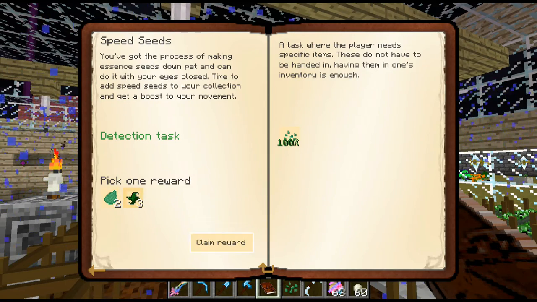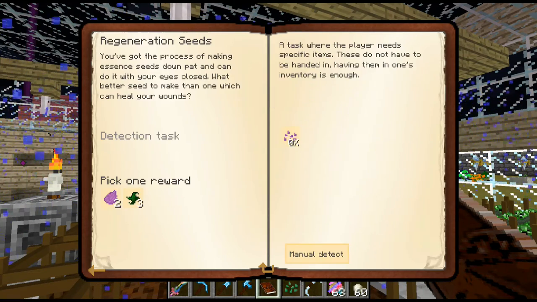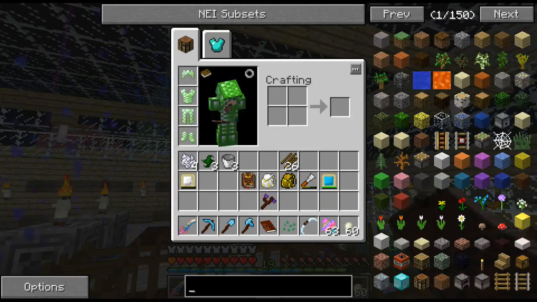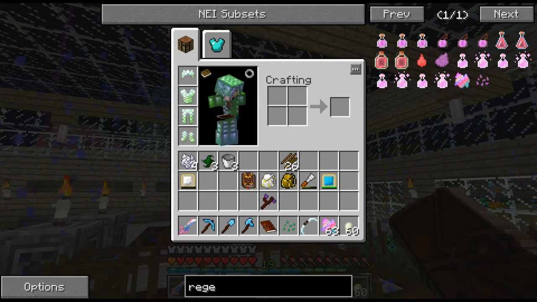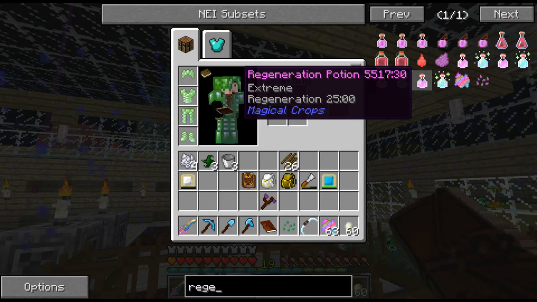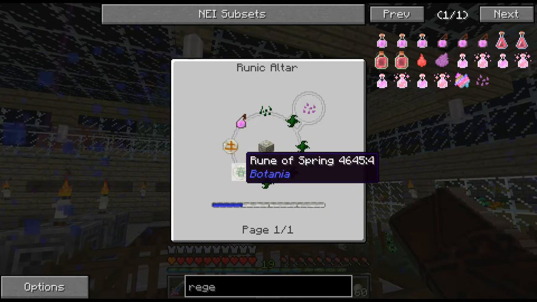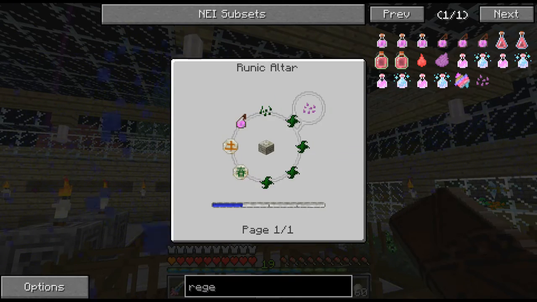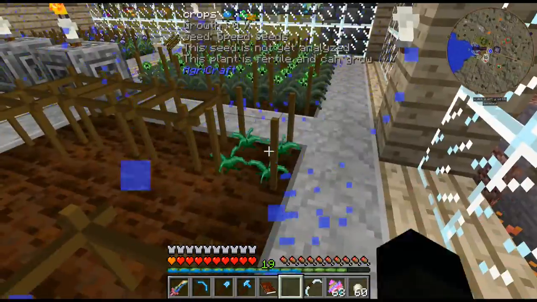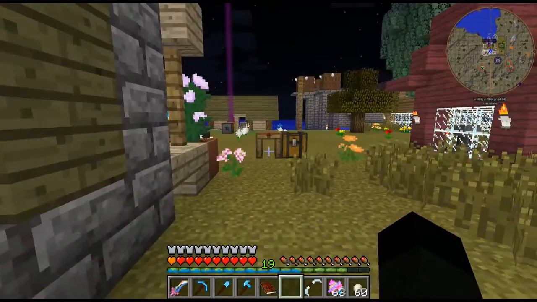We'll get that anyway, so we'll take the essence. So that leaves us with regen split seeds. Now these are the ones that I would really like to do. Let's have a look and see what's involved with these, because regen seeds make regen potions. You can do the extreme regen potion, which gives you 25 minutes of regeneration. And you are going to need a regen 2 splash potion, rune of spring. For that's actually not too bad. But anyway, plant that. So that's probably one I want to get done fairly urgently.